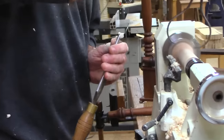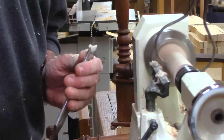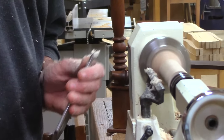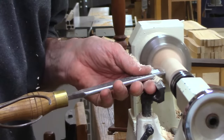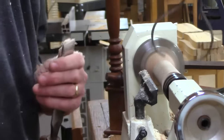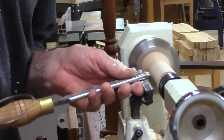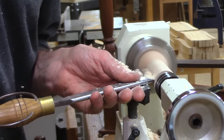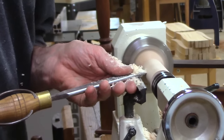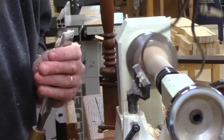So now I'm just fine tuning. See, I'm looking to feel and hear the exact same thing. It's a little louder right here. This is about the simplest thing you can do in turning, is make a cylinder. Okay, that's it.